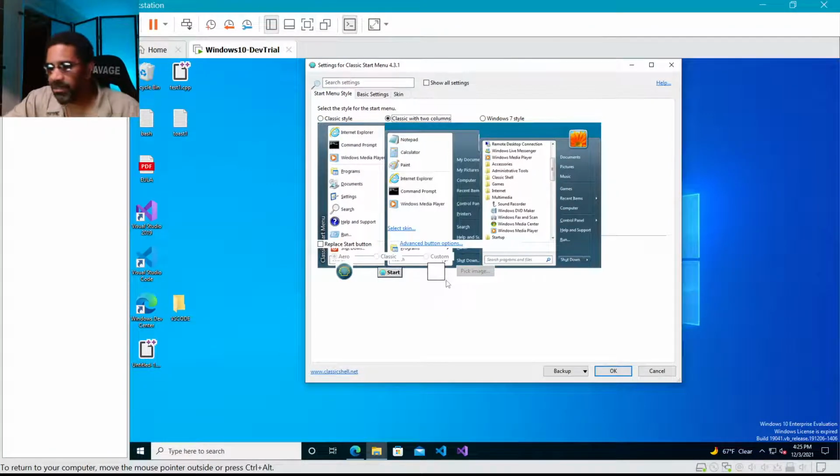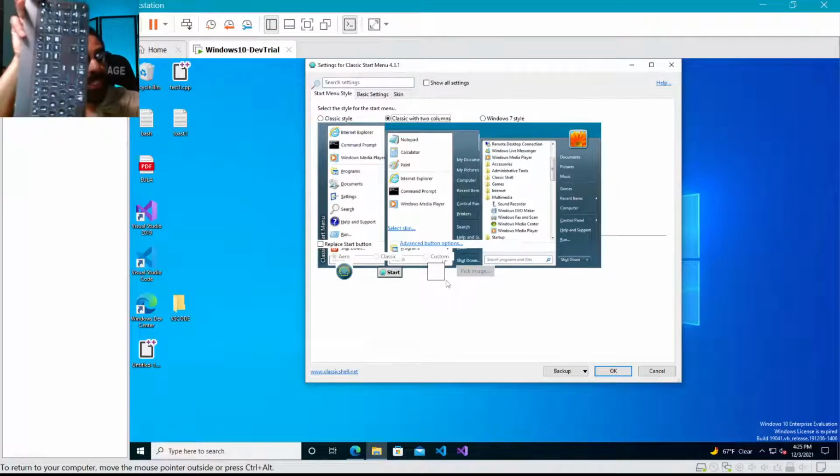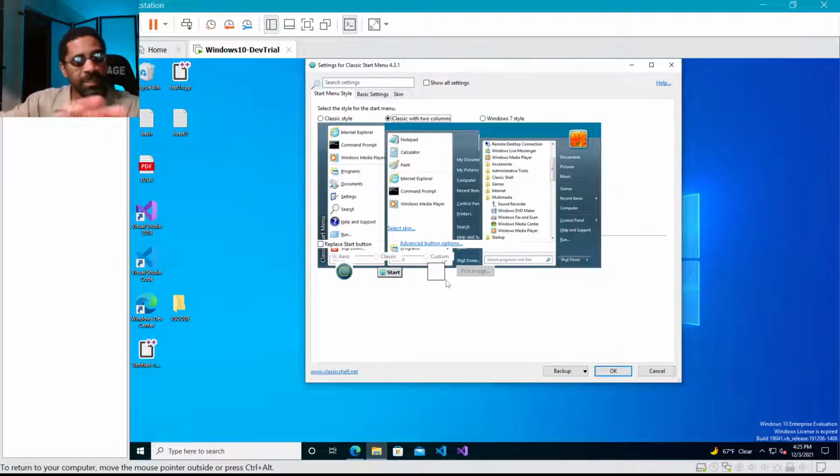So if you ever have something like this happen, just use the Tab button to move around. You could get around the interface, because back when I learned how to use computers, we had keyboards, we didn't have a mouse. So that's how I learned keyboard shortcuts. And with a keyboard, I could get around the desktop with the tabs.